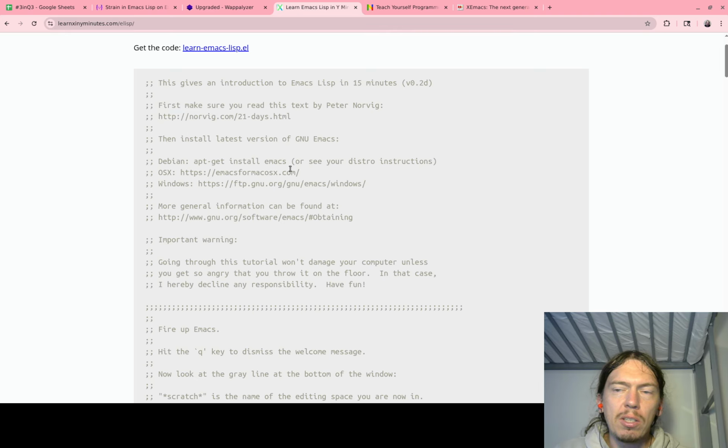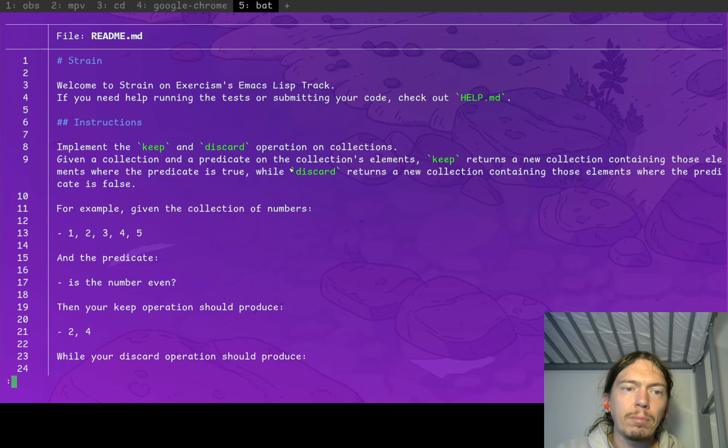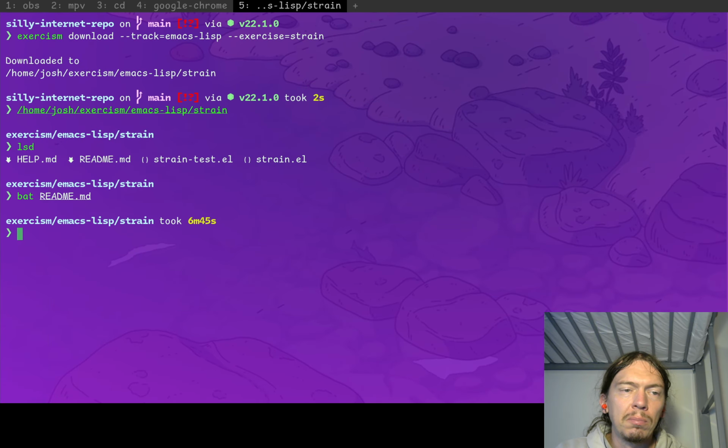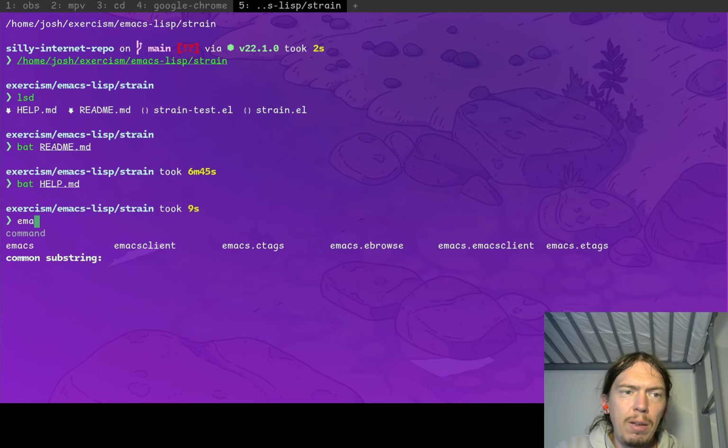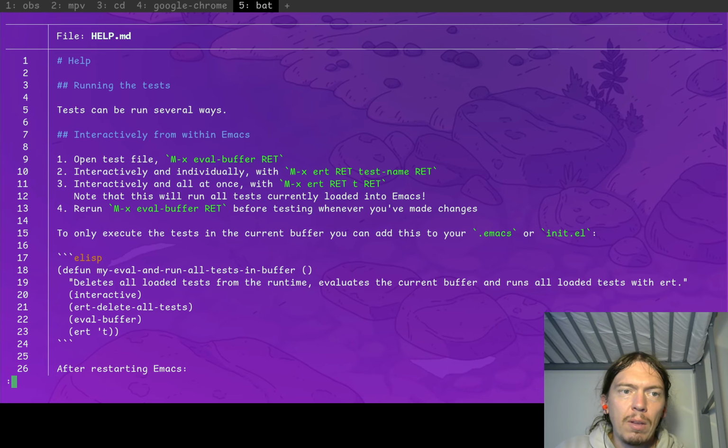Install Emacs. Let's take a look. Do I know how to do this? Okay, Emacs. Interactively from within Emacs. Let's see if we can make this work first.